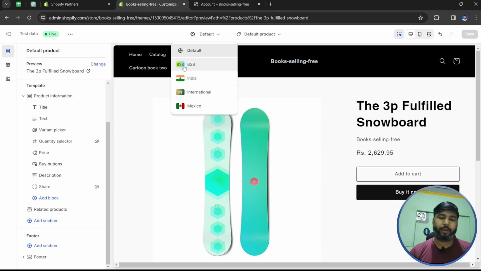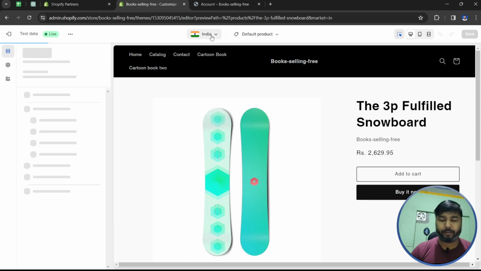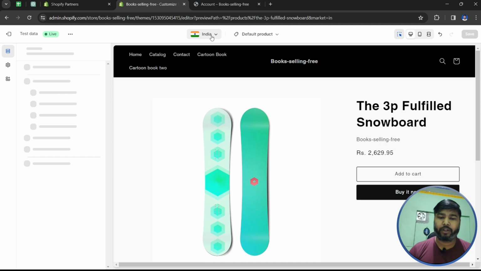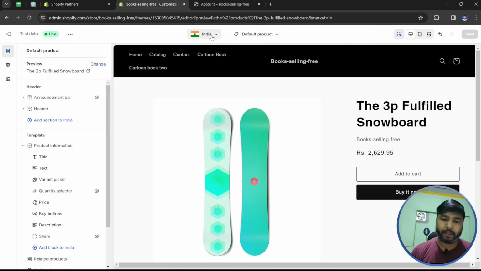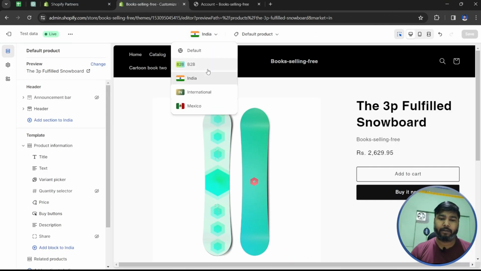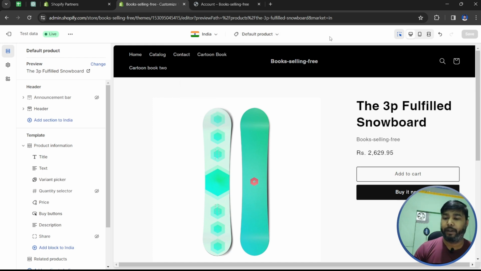Basically, right now Shopify has provided B2B and other countries. If you want to create one store for another country, then you can manage it from here. According to the store, we can manage this country-wise, B2B, and these things.